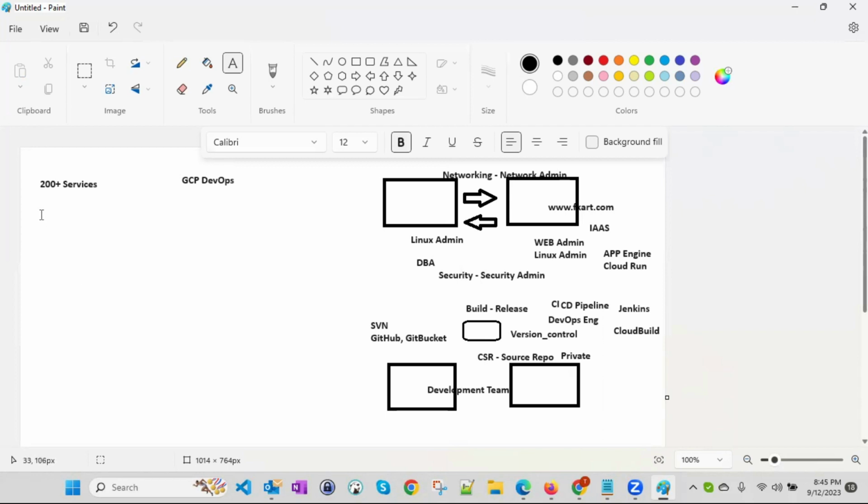First thing, we need to go with networking, or how to create Compute Engine. We'll call it Compute Engine. How to create a VM. What types of VMs we can create. What types of series we have. What types of families we have. Which version we can use. Anything. All those things. Then networking we need to know.